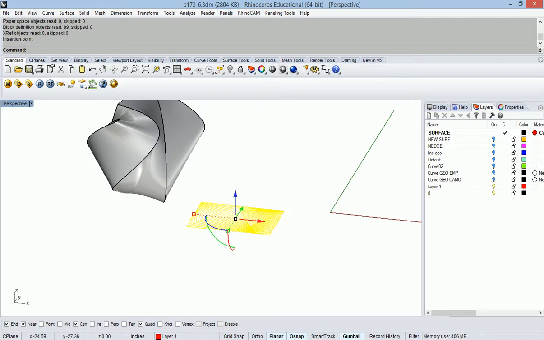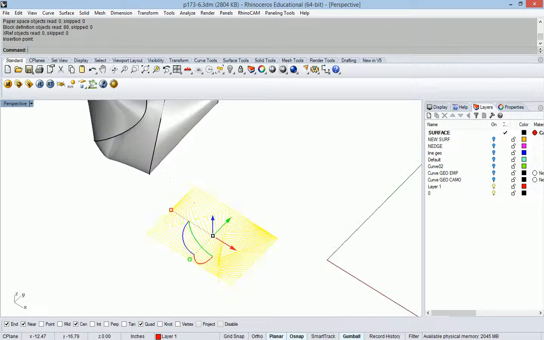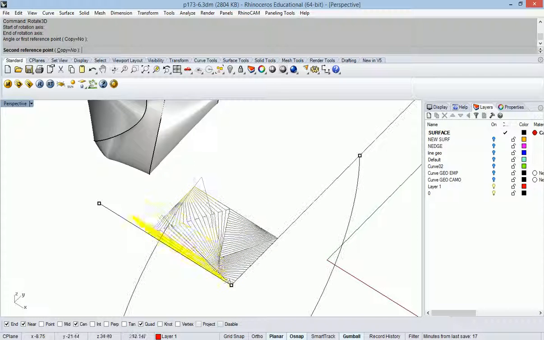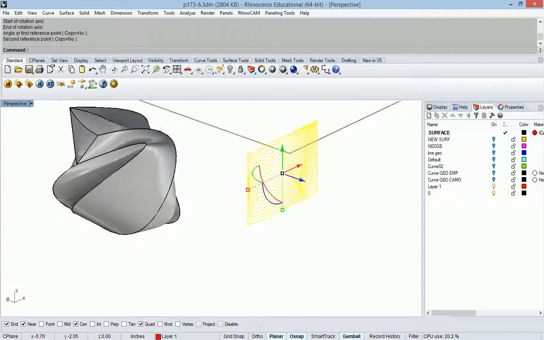Okay. So now we have it in. What we want to do is flip it up. Okay. So we're going to do rotate 3D. So rotate 3D. And then what we need is, you have it selected first, or you select it after. It asks for the rotation axis. We want to rotate this thing up. So our axis is going to be along here. That's going to be our starting point, and then we're rotating it up. Okay? If we hold down the shift key, it'll snap to like a 90. So that's us just flipping that up.